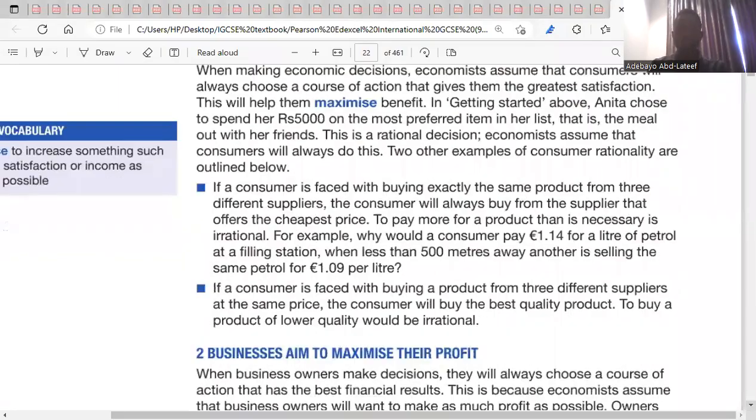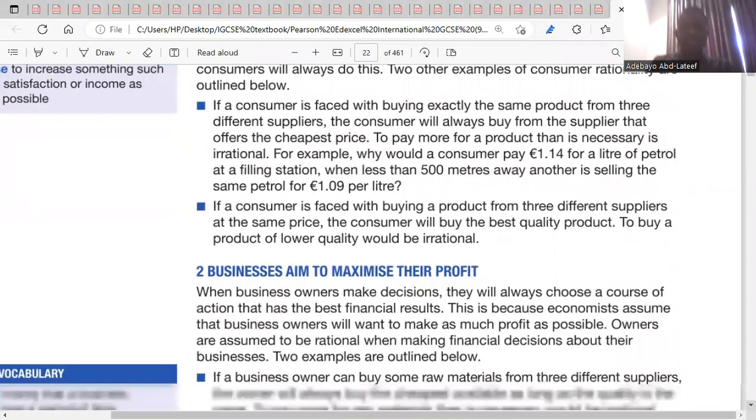So that's about consumers. So consumers will think about maximizing benefit, think about the quality of the product, and think about the cheapest price. This is a rational consumer. So for every rational consumer, it thinks about comparing the benefit that can be derived from consumption, comparing the price that can be the cheapest, and comparing the quality that can be the highest. I think it's clear. Then we'll go to businesses.